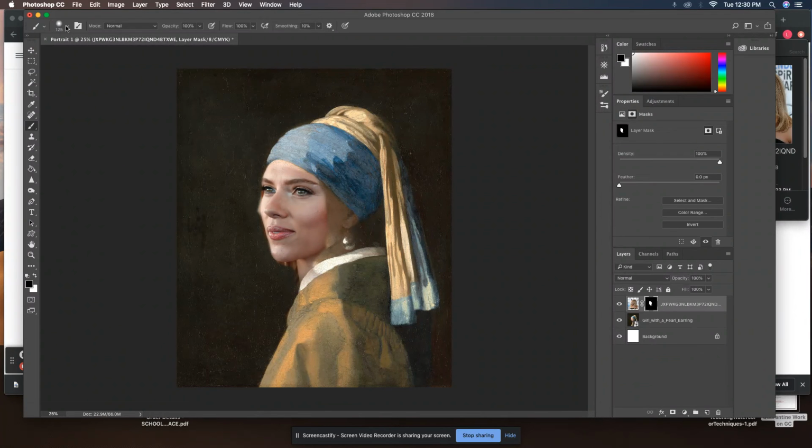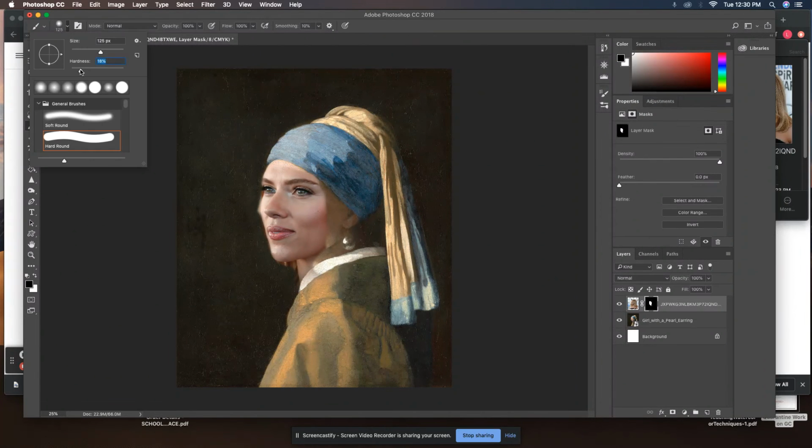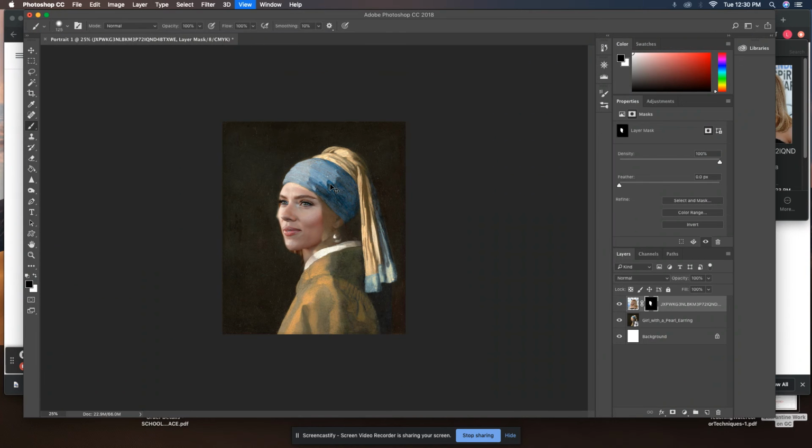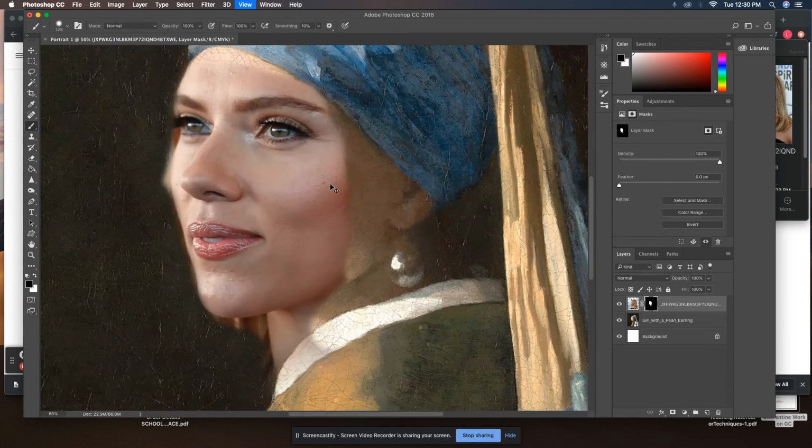Now with my brush, I'm going to make it a little softer and begin zooming into my image. To help blend this harsh edge, I'm going to reduce the flow and opacity a little bit. This makes the brush a little lighter and easier to maneuver.